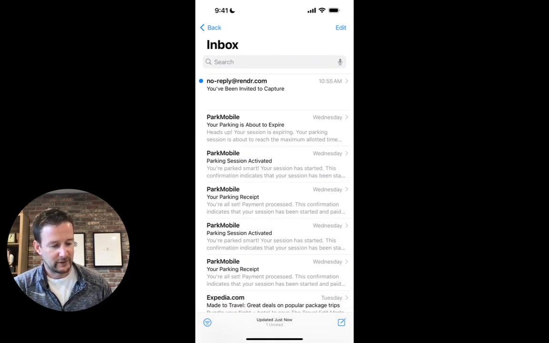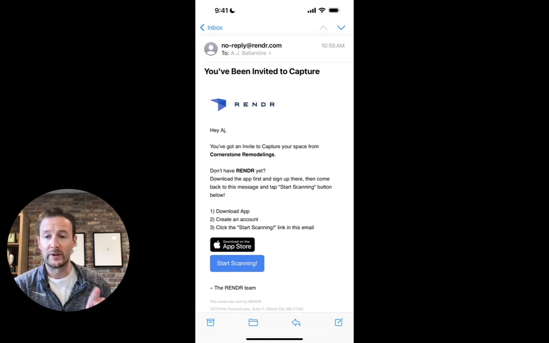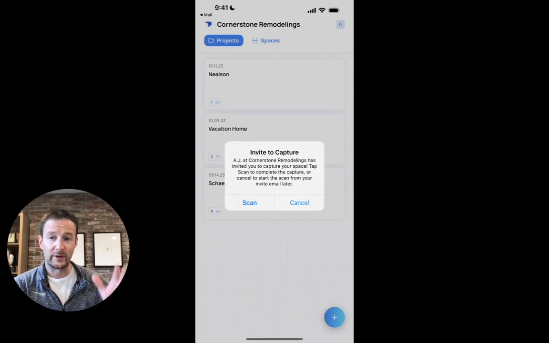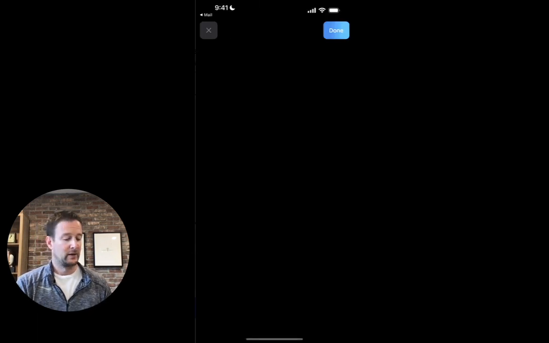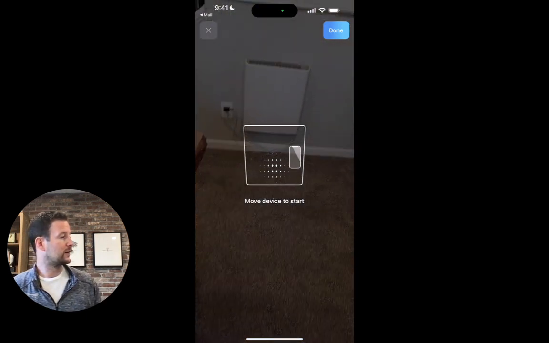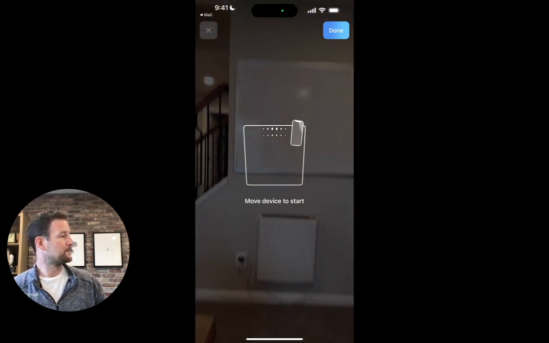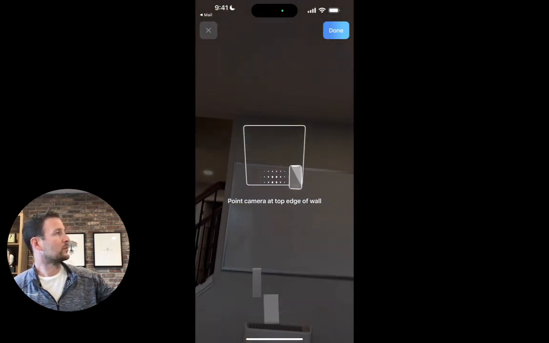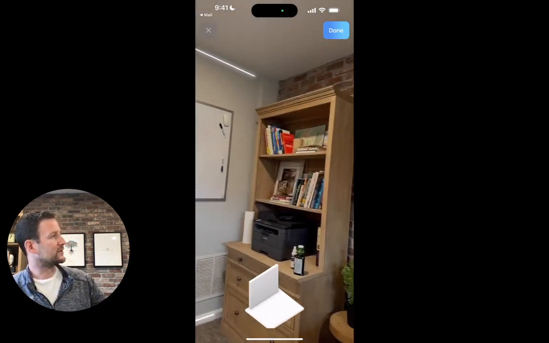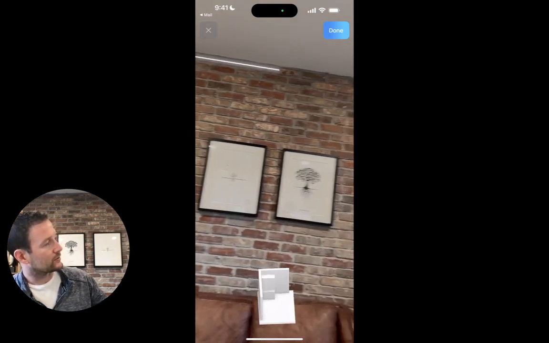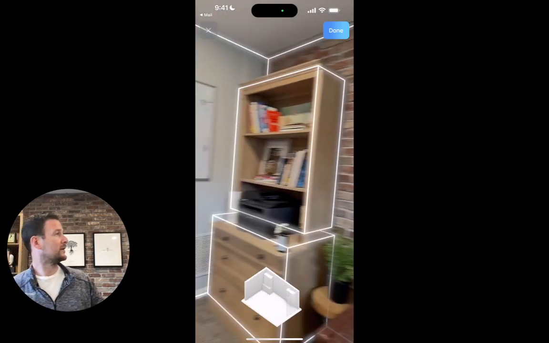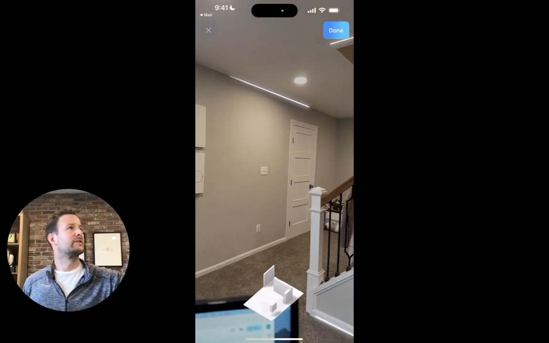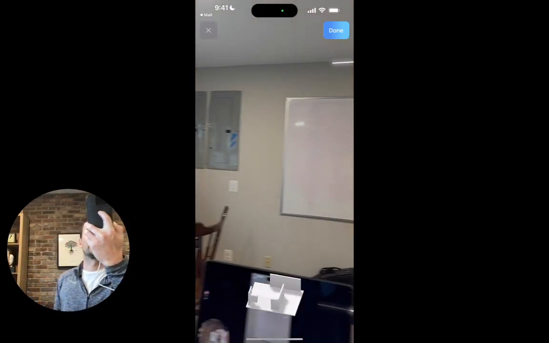There it is. Your note that you leave to the customer will be in this email, but I did not do that. So I've already downloaded the app, of course, and I'm just going to say scan. And let's just show you guys how quick and easy this process will be. The homeowner will be guided through this with a tutorial, but since I've scanned before, I got the quick version of the tutorial. And again, I'm not going to get up, but I will try to scan as much of this basement office space as I can.